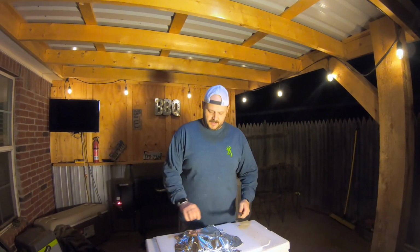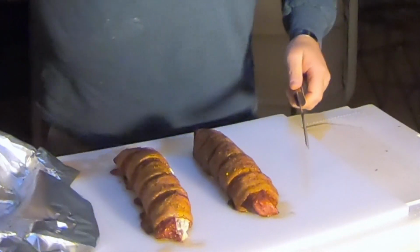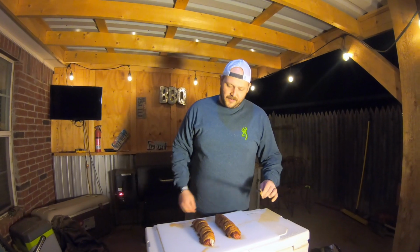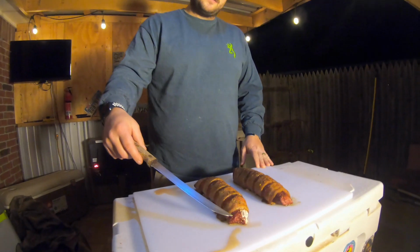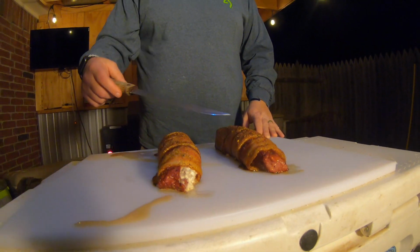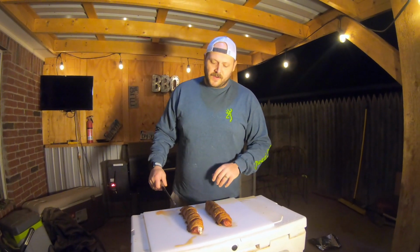Okay, guys, we've let it sit for approximately a little more than 5 minutes. And let's open it up and see how she looks. Man, looks awesome. You can see where that cream cheese started to ooze out of there. Go ahead and take a close-up look, and you can see how this backstrap is cooked. The bacon's cooked. That filling is just oozing out, and there's juices all over. That Texas barbecue chapter seasoning on top put that amazing, amazing coarse finish on top.